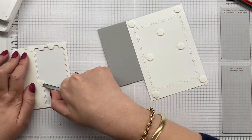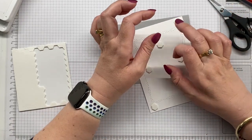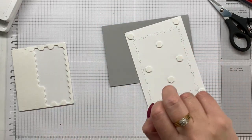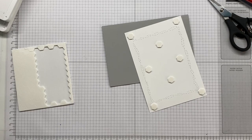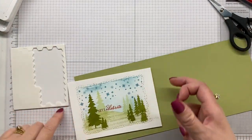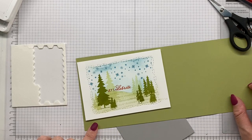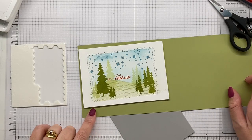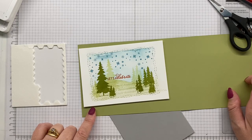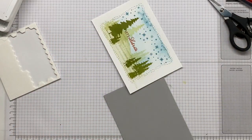Dimensionals. Now, we're not going to be shy with dimensionals. We'll get the four corners and definitely support the middle. But maybe I won't go as overboard as some. And then some use four on a card front. And I go, no, what about the saggy middle? I don't know. Do you think you use enough or use too many dimensionals? I think I'm somewhere in the middle. Hopefully. And support the two saggy middles. One there. And then one here.